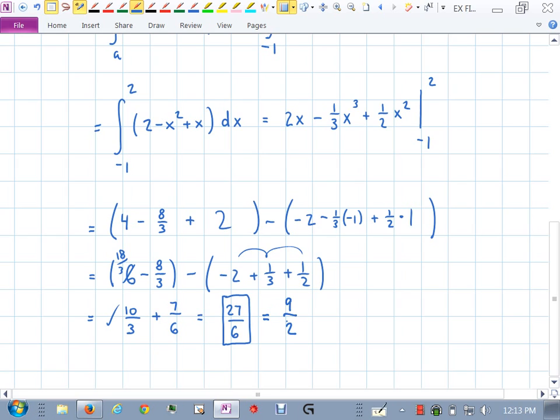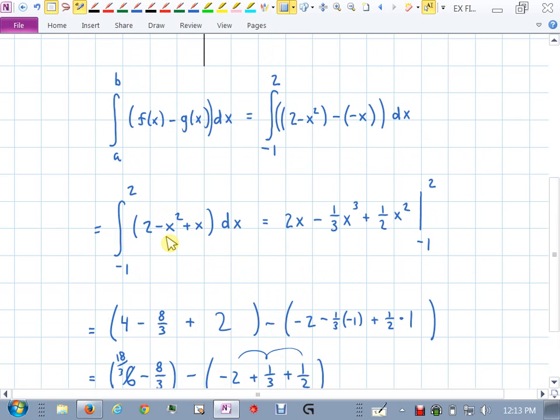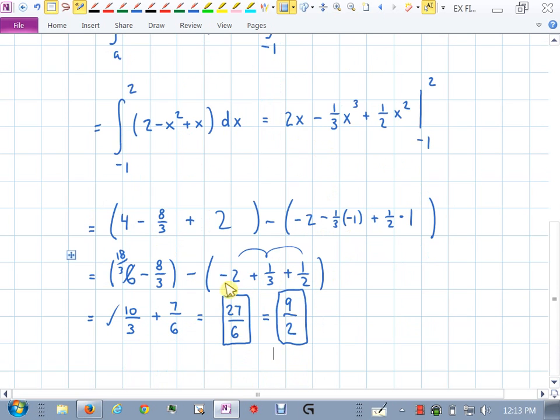Reduce the fraction. All right. Do you understand now what I mean by when we get it to here? When I say we can do the rest, I mean you can do the rest. I've done this too many times in my life. I don't need to do this, okay? You need to do this, all right? Once I get it to this point, I can do the antiderivative. It's just plugging numbers in and making sure you get all the numbers right in fractions. It's ugly work, but it's work that has to be done, all right? Understand? Okay.